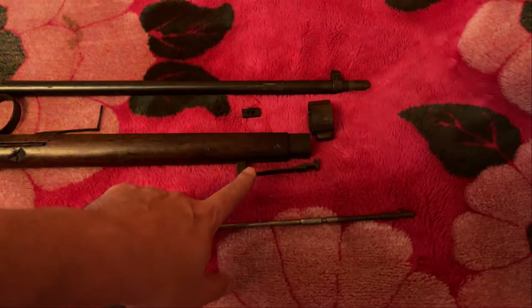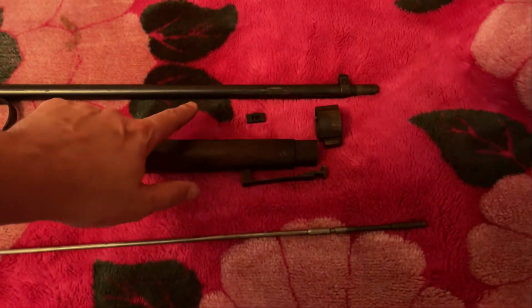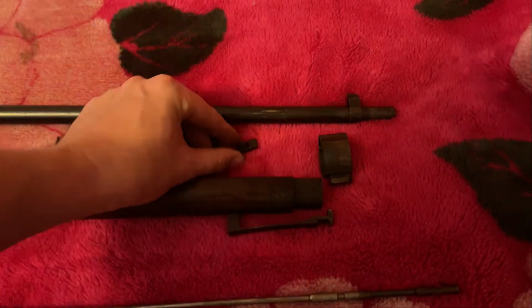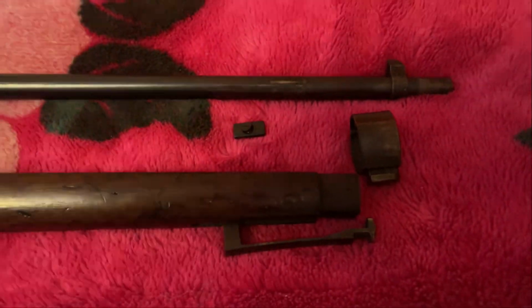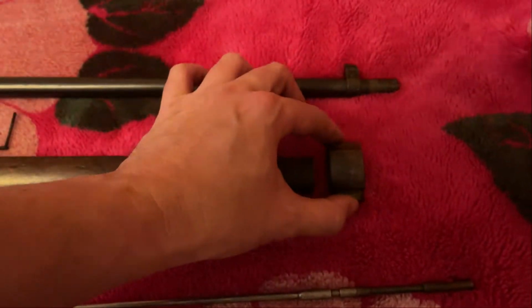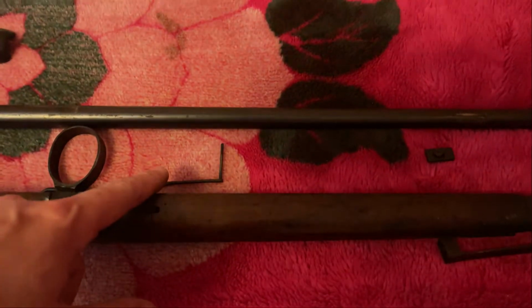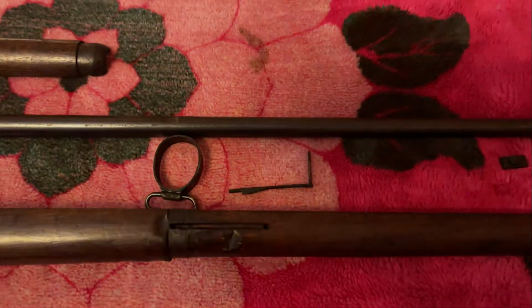I've even taken apart the takedown and the cleaning rod spring, and it's got this little block and screw up here, as you can see. Just got to be gentle and patient, take a really hard look at how things fit, and they're very simple to take apart, and that just slides right out the front. And there's the spring for the rear band, or the middle band, I guess you would call it. No, it is a rear band because there's only two.